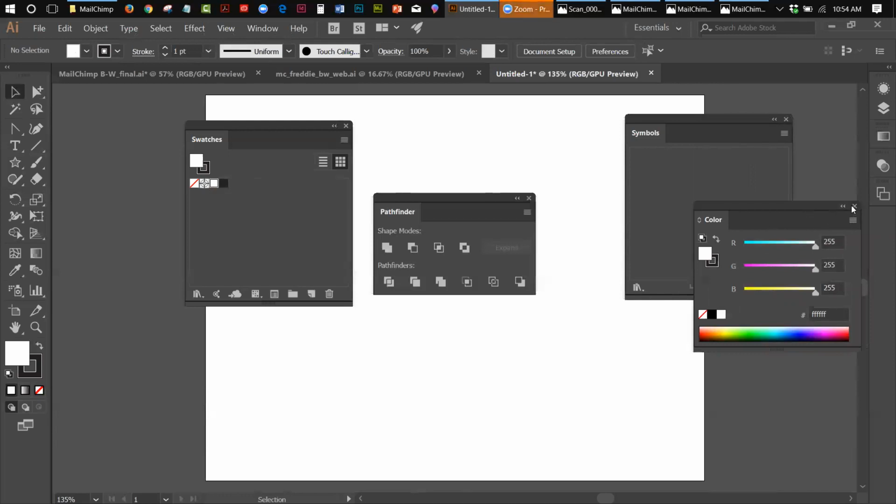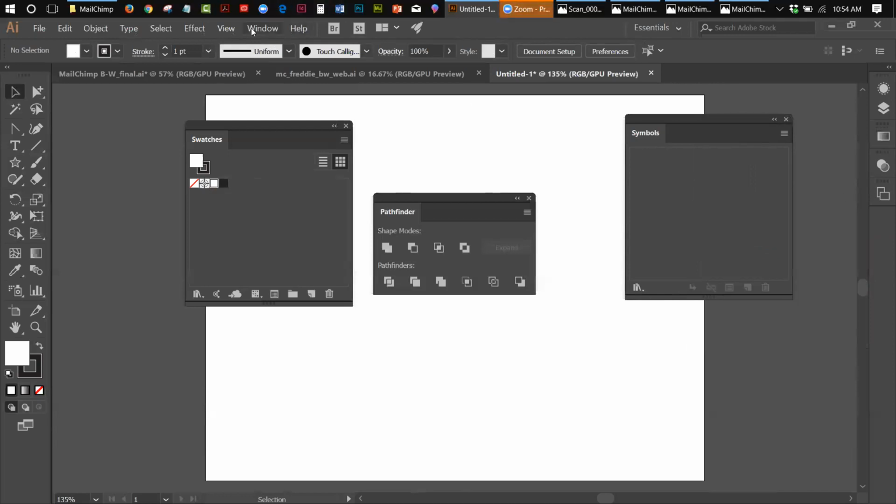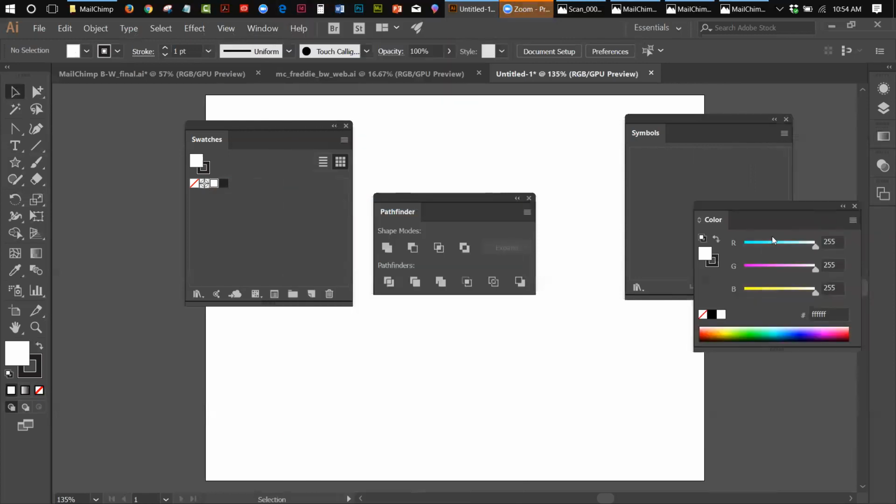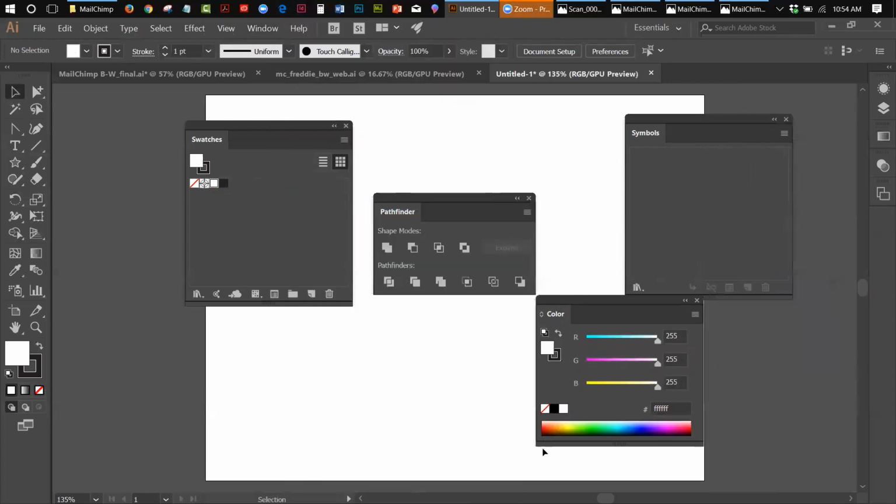Actually, I should close this guy up and go to the window menu and go to color. And there's your color panel. See, if you look, there's your none, your black, your white, and there also is your fill and your stroke. See, it's giving you duplications all over. This is RGB color, which you can manufacture any kind of a color that you want in RGB just by dragging these sliders. You can create any kind of color that you want, any way you want to go with it. And there's all sorts of colors you can come up with.